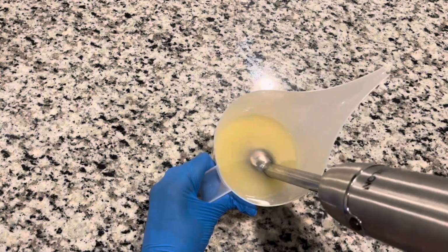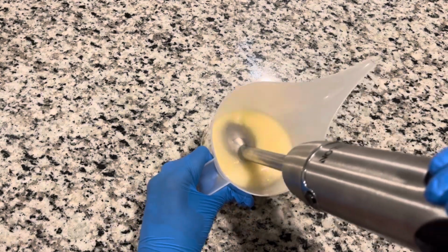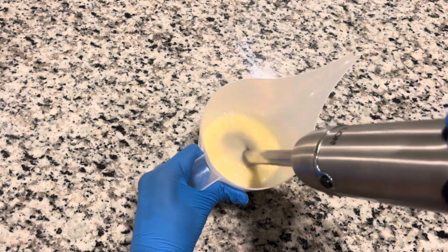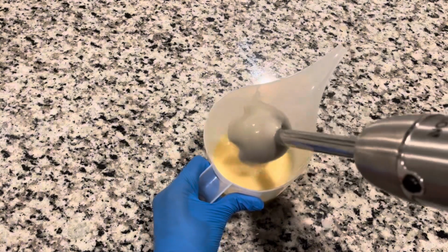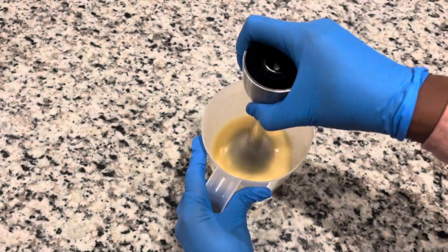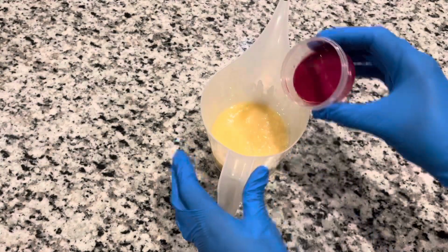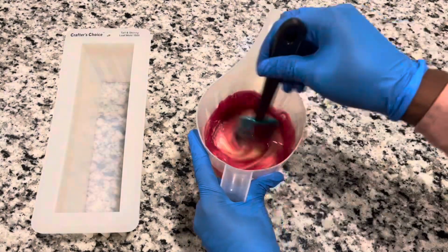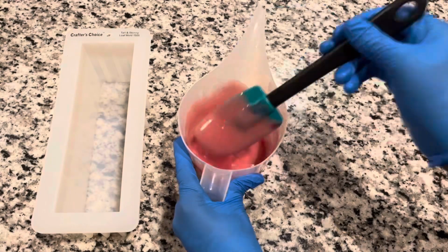As you can see here, the batter is really fluid. This is what I wanted for the All Things Pink soap, and I should have stopped stick blending here, which I didn't on parts that I edited out. But even still, it's not as thick as the initial layer for the All Things Pink soap.